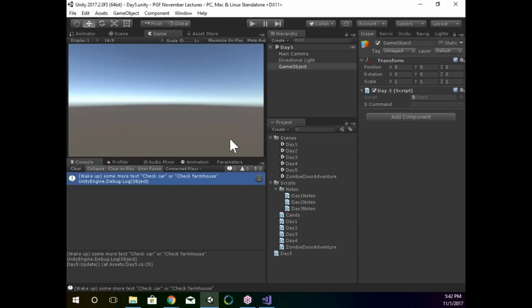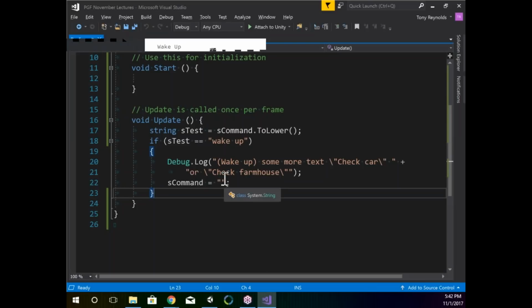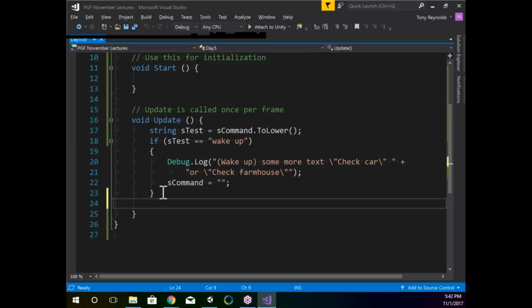Okay, so now that I'm done with that, I'll leave this section up so you can keep looking to see if there's something there. But the next little segment after this command, wake up, actually branches in two different directions. I can either go to check the car or I can check the farmhouse. So after I've done the initial check of test against the wake up, I could then do another test right after that. In this case, I've printed out the information to the user that they need to type in one of those two commands in order to invoke that particular bit of code.